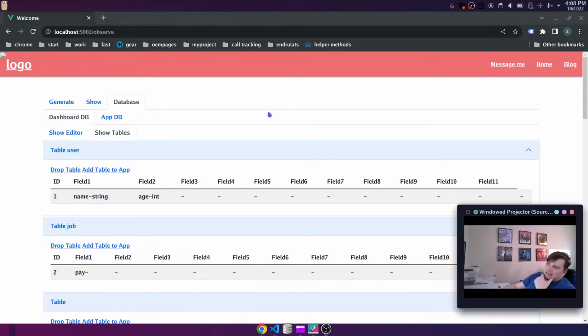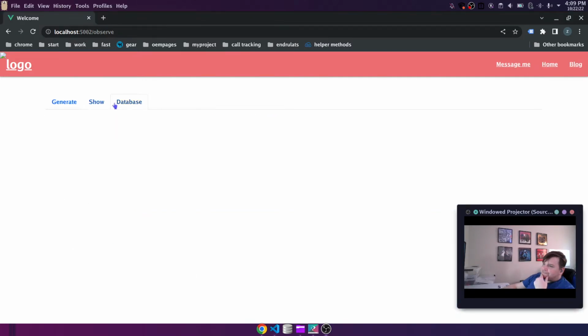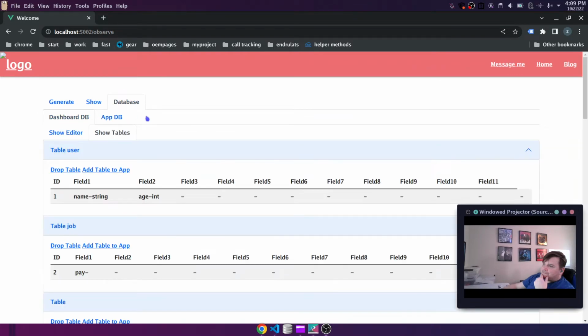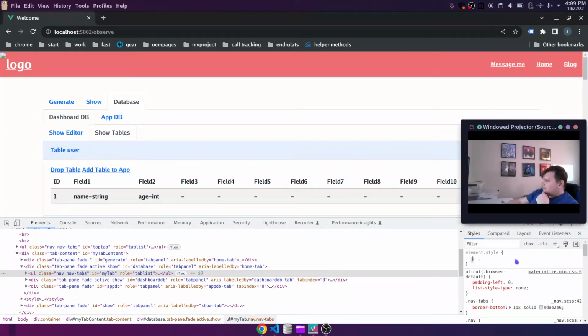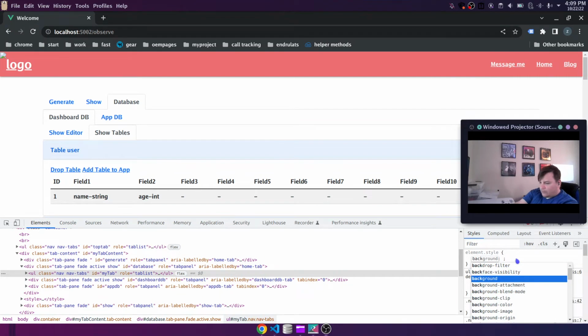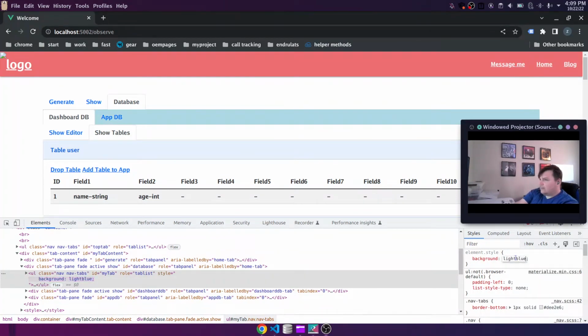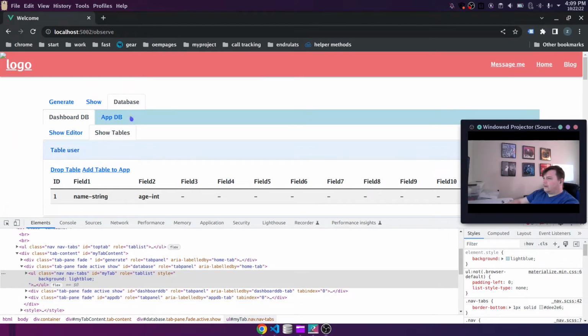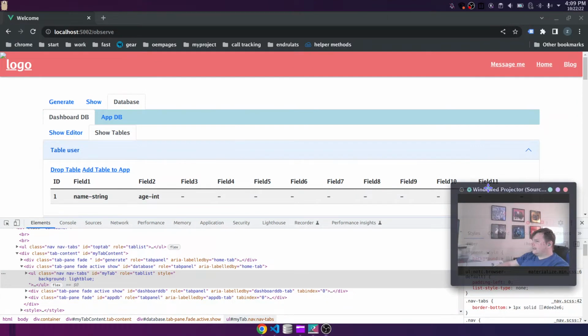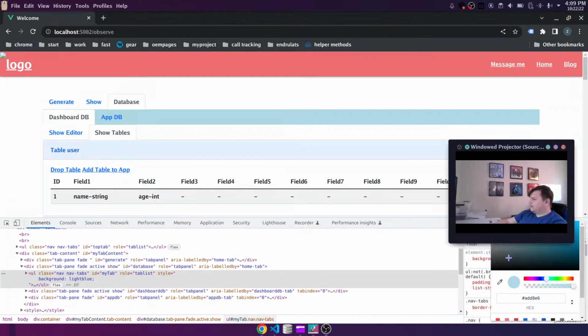I don't like it, just because if I color them, and if I did light blue, it looks, we need some dark.